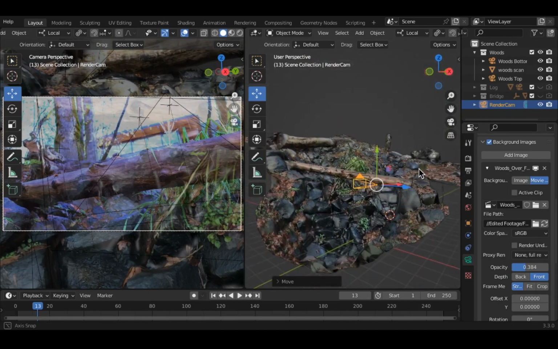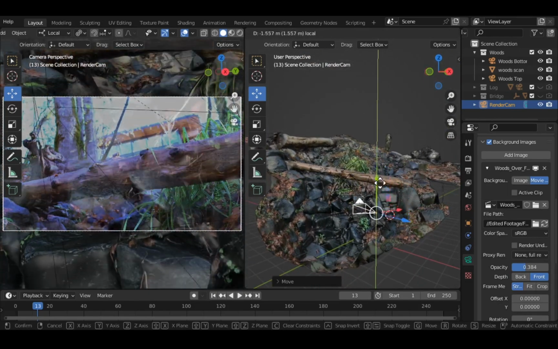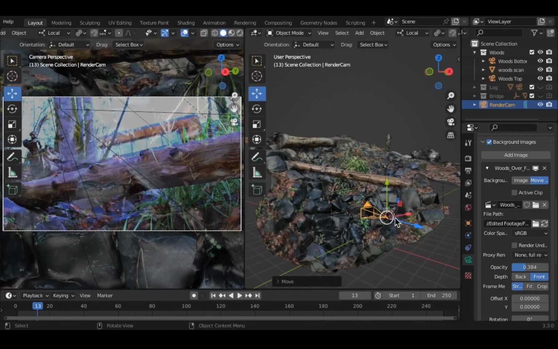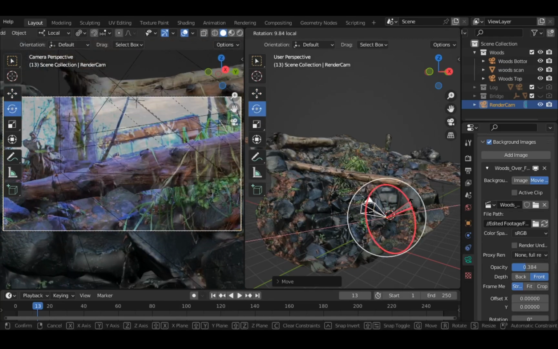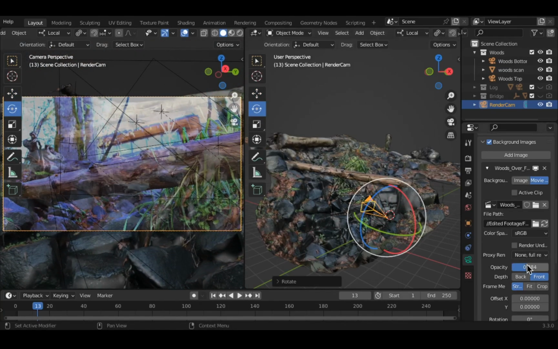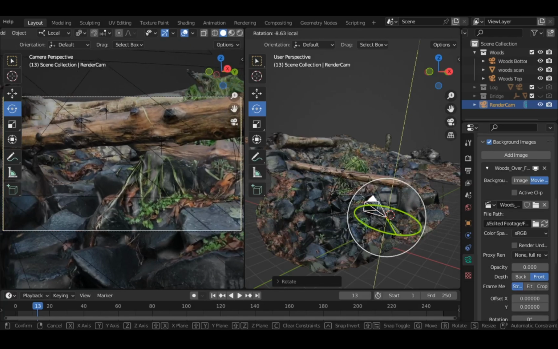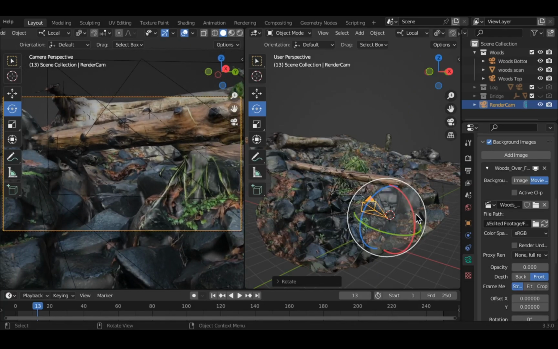So first step is just to get it roughly in place and match that log up. Because I did this before, I can go a little bit faster. It does take some time. It does take a lot of practice. So I can get it right in here.